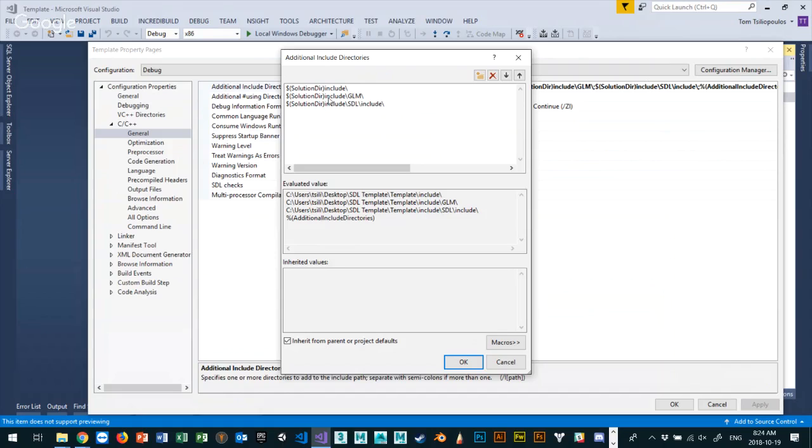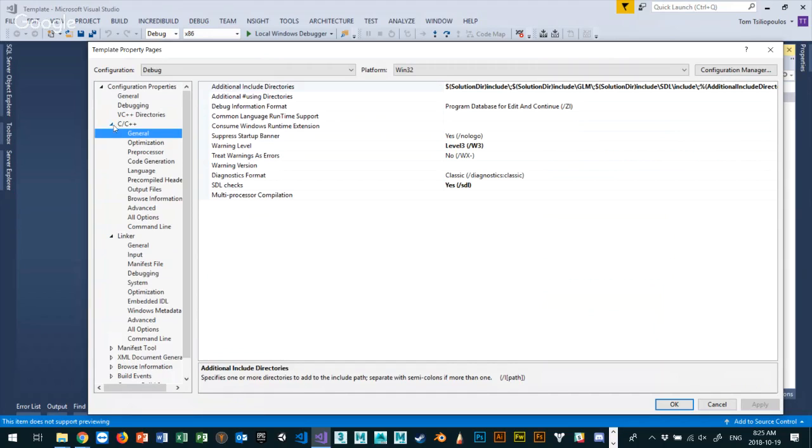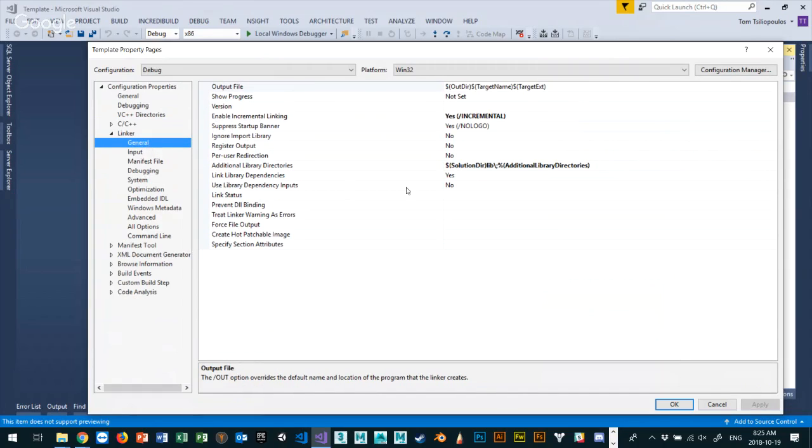I'm just pointing this out so you guys can see what this is. So that's one change I made. Also, in the linker area, if I just close this up, collapse this one and go into my linker area, notice that I've changed the additional library directories to solution directory lib. And that is the lib folder in your directory. I'm going to go to that in a second. So these are the things I've changed, just so you know how the configuration has been done.